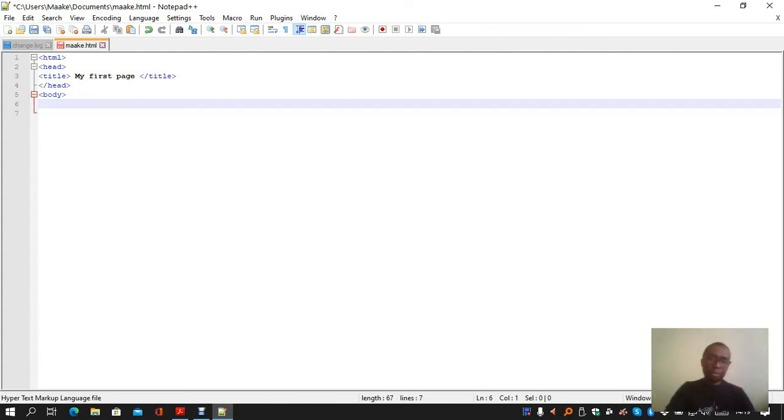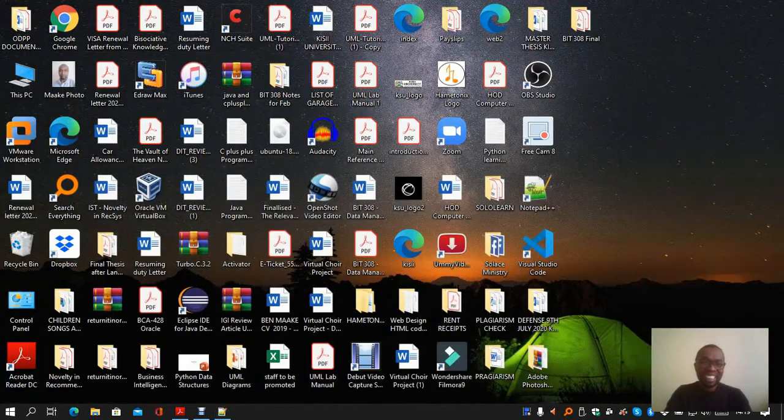Now I would want to say that apart from this text editor, there are some IDEs, integrated development environments, that come with the HTML text editors. So you can have Microsoft Visual Studio, for example. You can have NetBeans, then you can have Eclipse and many others, which can help you put together your work.